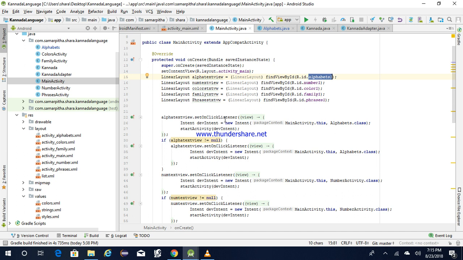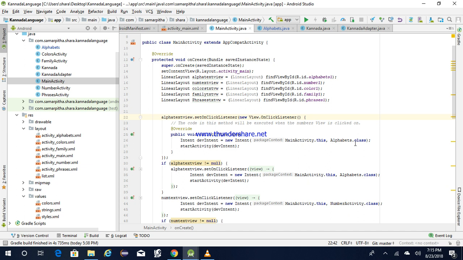So when the user clicks on that, it will go to the alphabet class. It's a Java class. We'll see that later. So on click, it will go to the intent. What is this intent? Intent is nothing but an interaction between Android application components. It may be implicit or explicit. Implicit is like in order to open a web browser, to open a camera to capture an image, or to compose a mail. All of this comes under implicit. Explicit is like inside the same Android app but different layouts.